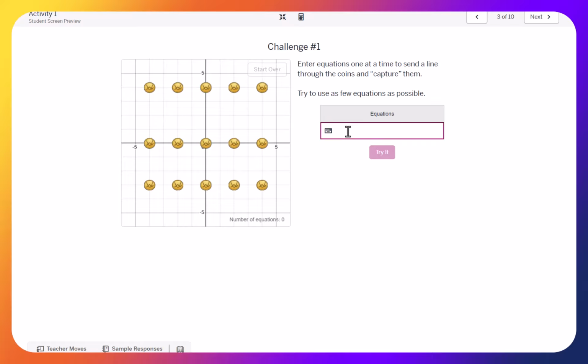So here's my first equation, x equals, and I'm going to make a vertical line through these 3 points here. All of those points are going to have an x value of 4. You can see it would pass through 4 on the x-axis. Let's try it. X equals 4. There's the vertical line for x equals 4.